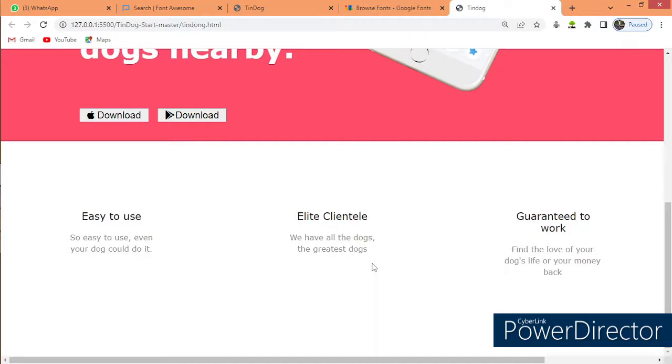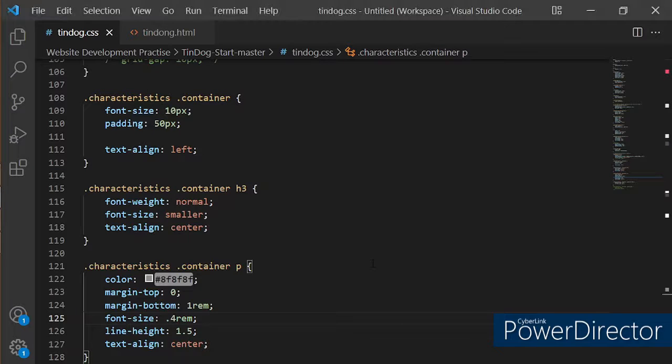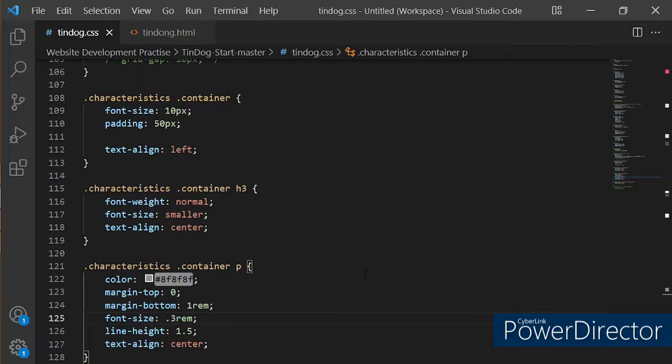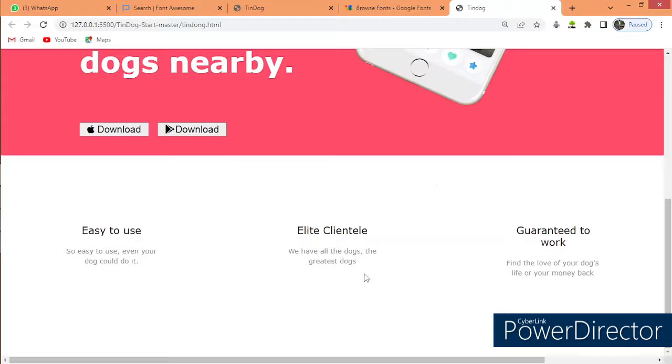Good, good, good. The pointer shape. All those straight. 0.35. Okay. So now we've been able to style this thing accordingly.